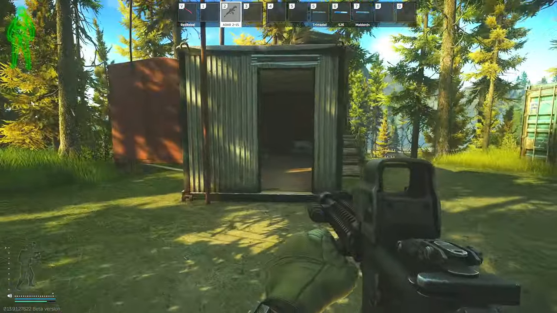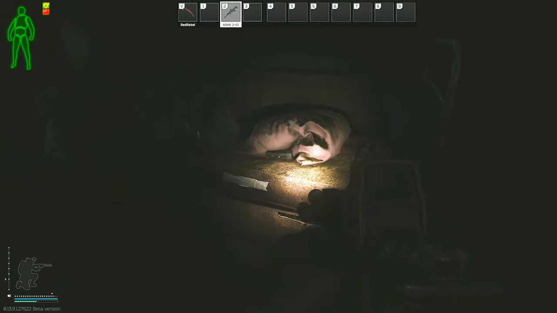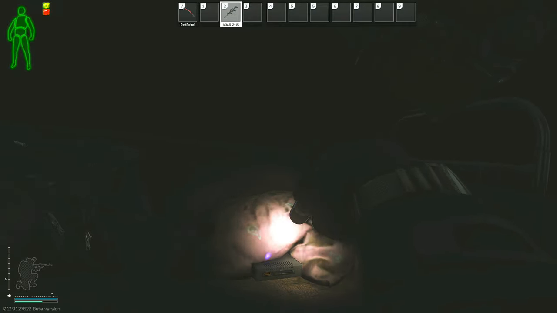And when you do find the drive, you do have to survive an extract in order to be able to hand it over to Proper. But if you do happen to die in between finding the drive and extracting, then you will have to come back to the area and find the drive all over again.